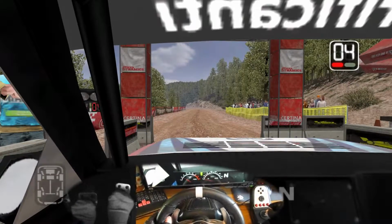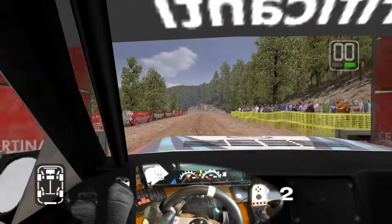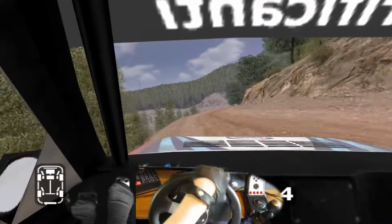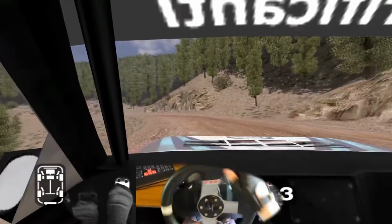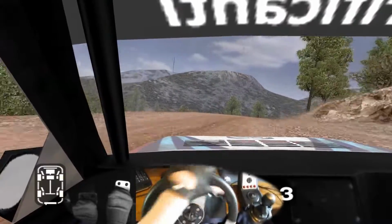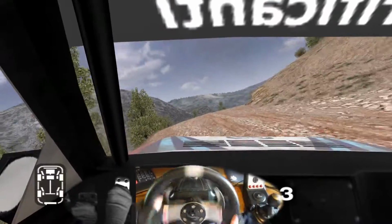Five, four, three, two, one, go. 36 left into 4 right tightens. And 3 left. And long 6 left tightens to 3. And 6 right tightens to 3, care narrows. And left and long 5 right tightens over crest.